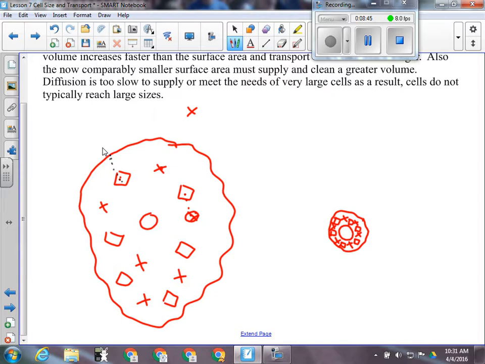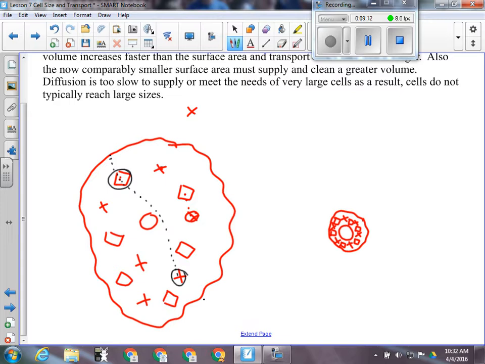So let's say that this is like a blacksmith, and they're responsible for making things that are made out of metal. Well, over here is where the stables are for the horses. So the blacksmith gets his steel from wherever on the island it comes in. Maybe it's over here and it's got to go all the way across. He makes the horseshoes, and then they have to be transported by carrying them all the way across the island to where the horses are.